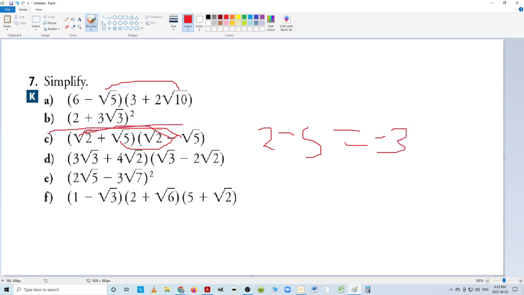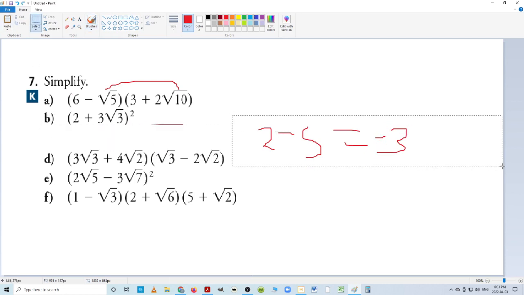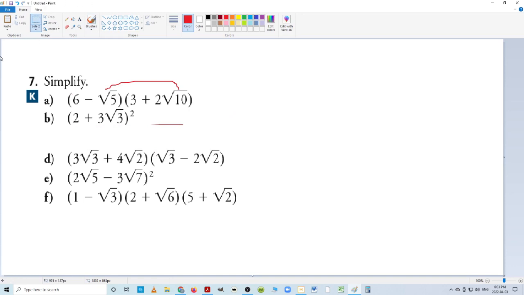So that's a very important concept, conjugate. It simplifies to just a very simple number. So get rid of that. Is this a conjugate? No, it's close. So we'd have to add it up. That's not a conjugate either.